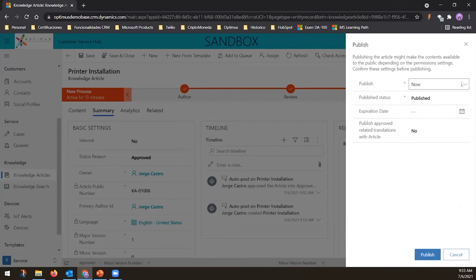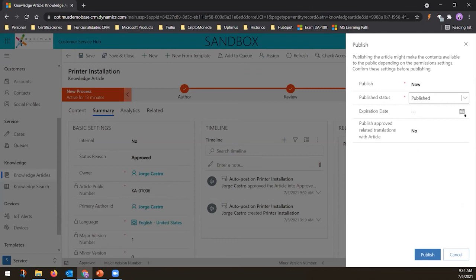So the first one is going to be, when do you want to publish the article? Could be in the future or could be now. If you're going to publish in the future, the CRM is going to ask you a future day, of course. And if you are going to publish now, the publish status is going to be published or is going to be updated, but usually it's going to be published.